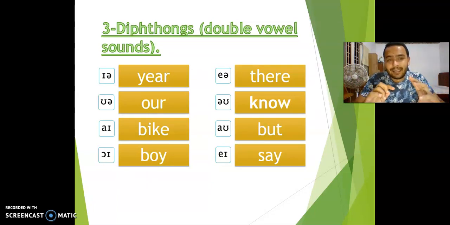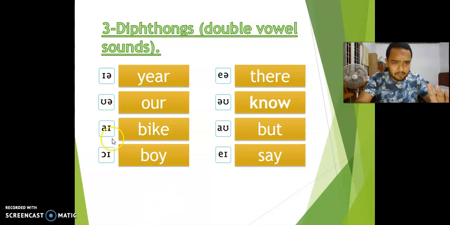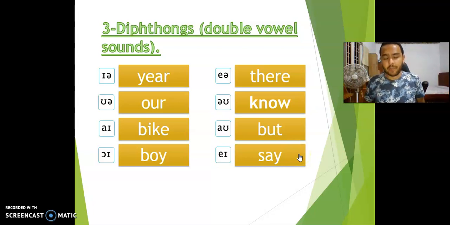It is the sound of a double vowel. It's like a combination, like when we mix the sound of two vowels, but we can divide them into three. When it ends in this symbol, like we can see in those three, the pronunciation is like with an E at the end. For example, I, bike, oi, boy, a, say. So a short sound, but well, we have another two groups, right?